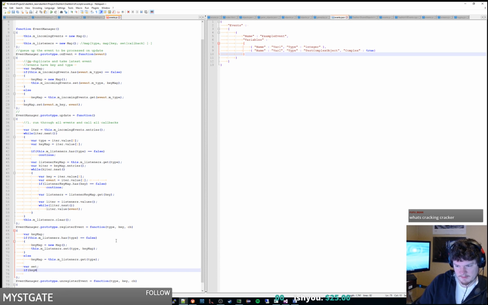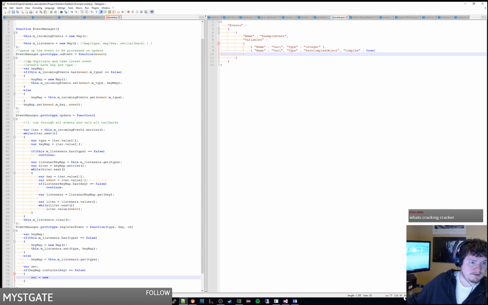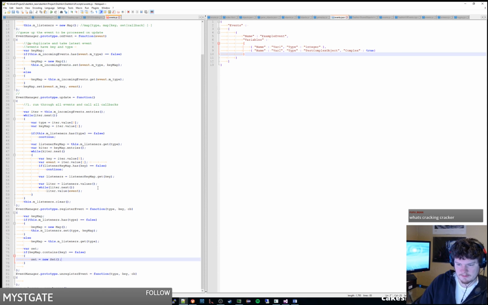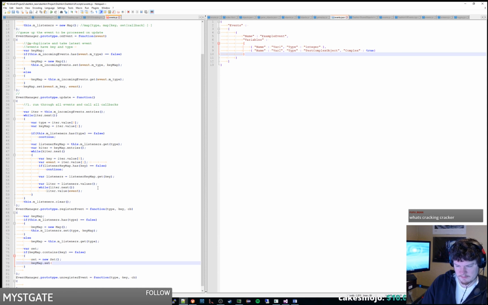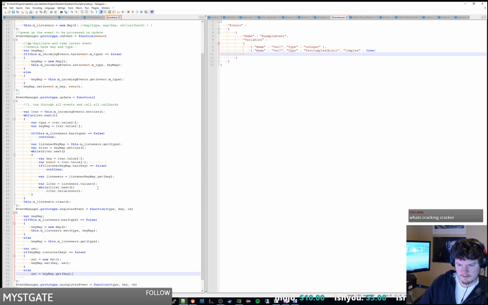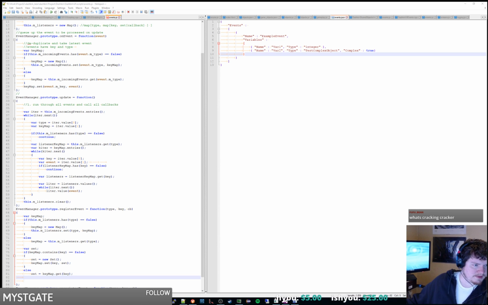So if keymap dot contains key, so let's see, this is just new set. Okay, so what we want then is the set.add. Alright.